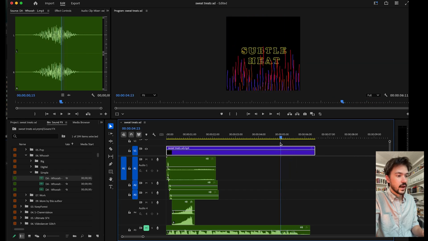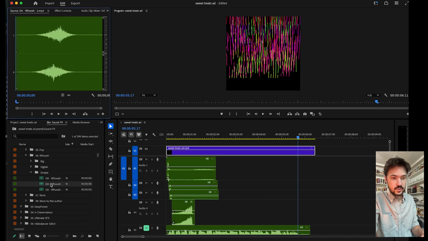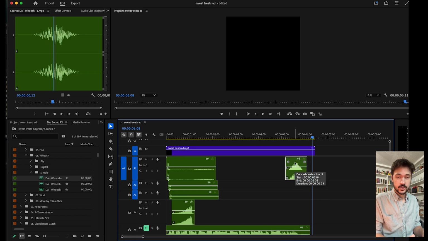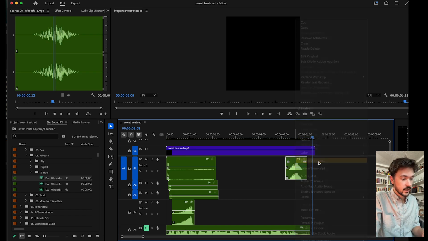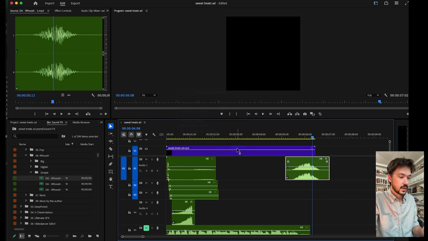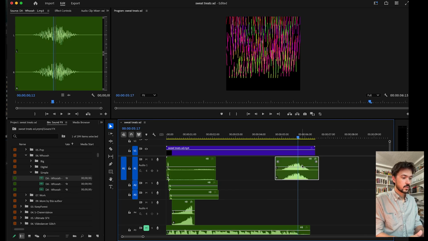Maybe on the fire as it lifts up. Another kind of whoosh there. We have some whooshes. Yeah, I'll try this one. So that's too fast. So I'm going to change the speed and duration of this one as well. So I'm going to right click or control click. And instead of speeding it up, we're going to slow it down. So I'm going to type in 50% to basically make it last twice as long and twice as slow. Let's see if this works a little bit better.